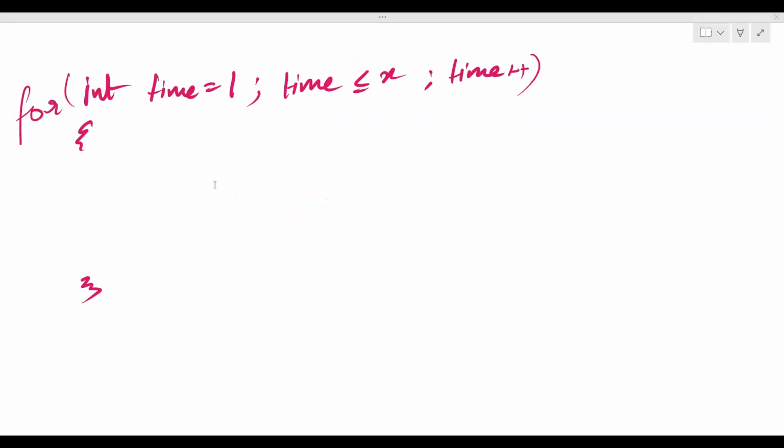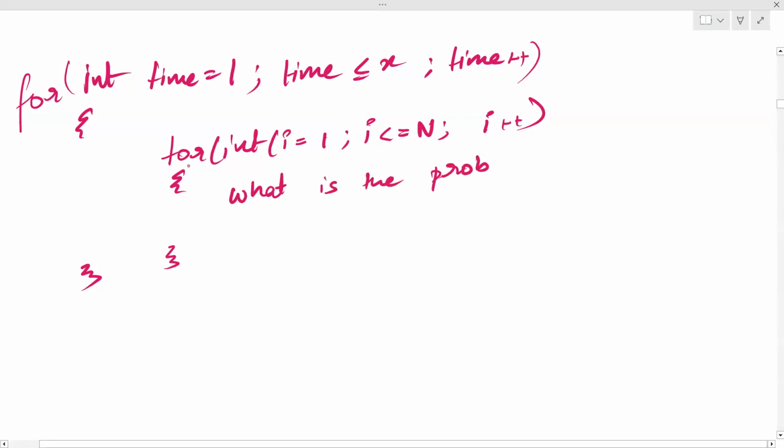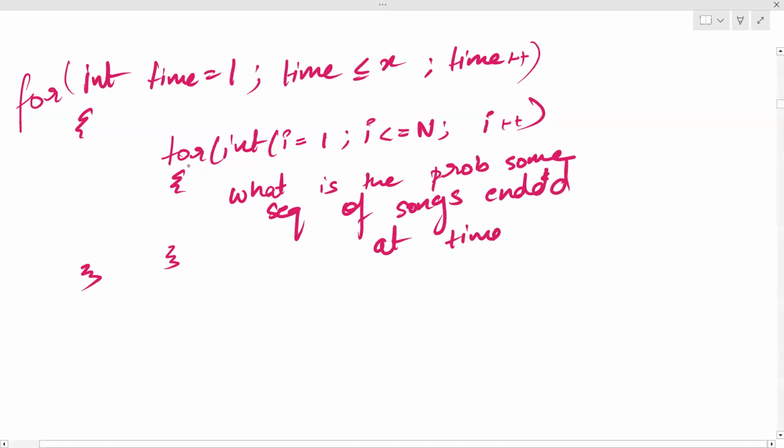Now, for each of these songs, first of all I want the probability that some sequence of songs ended at this time.